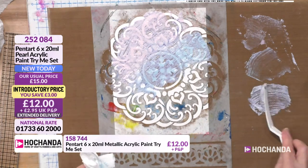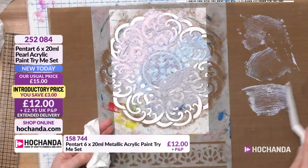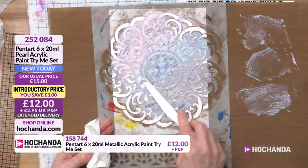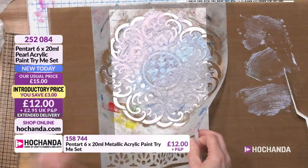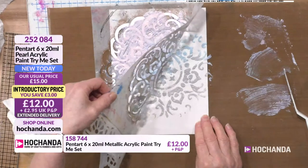So this is the silver. So I've mixed in the blue pearl paint, I've got the pink pearl paint, and I've got the silver pearl paint. And we'll see how this looks in a moment. Remember, it's a background, so we don't have to do the whole stencil anyway. There's my excuse. Yeah. And I have got some removable adhesive on the back of this, because this is a very, very fine one.